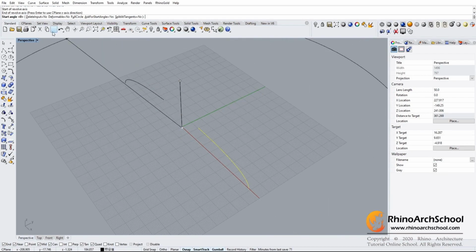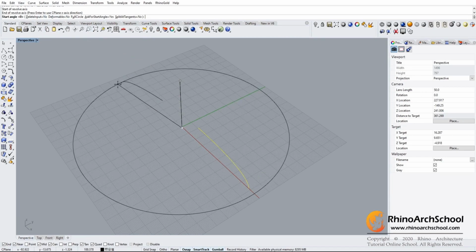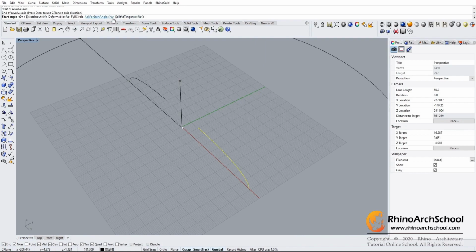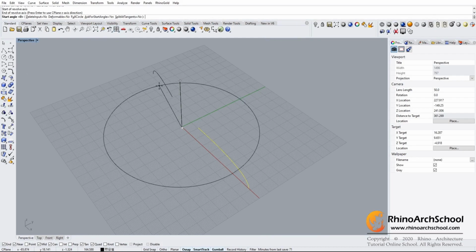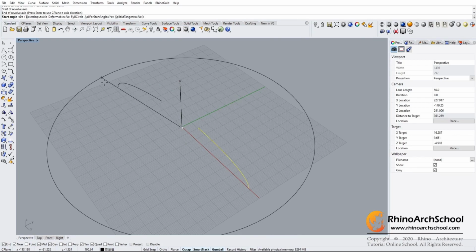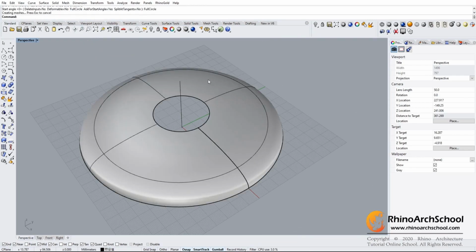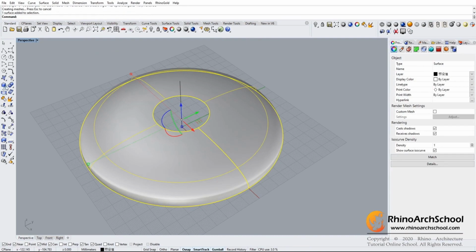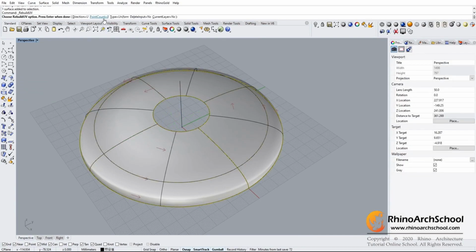Some versions, because I'm using Rhino 6. If you are using Rhino 6 point something, there should be a point count option in the command bar, but I don't have it. But we have another way to achieve this. I need more ISO curves. So this time I still do a full circle, but we need to use Rebuild Surface UV for the point count.